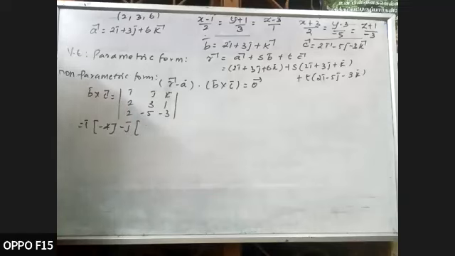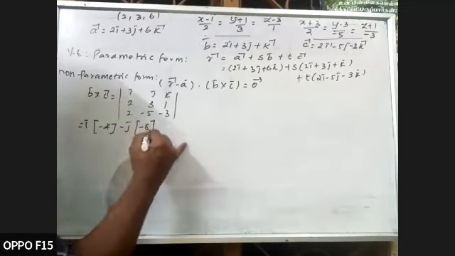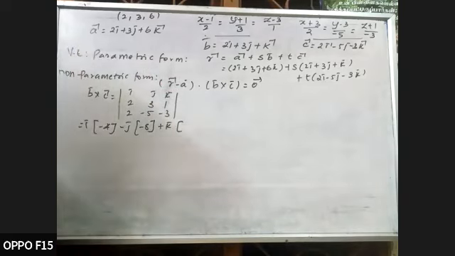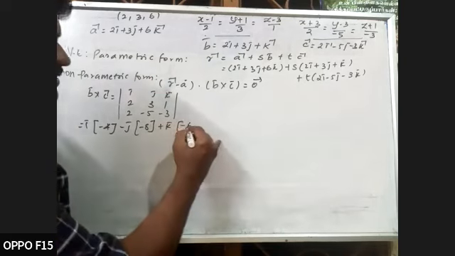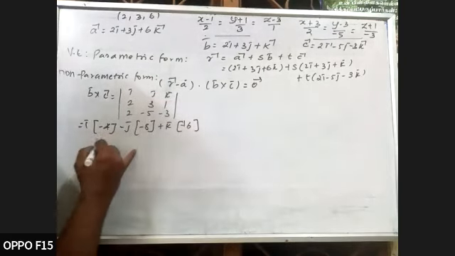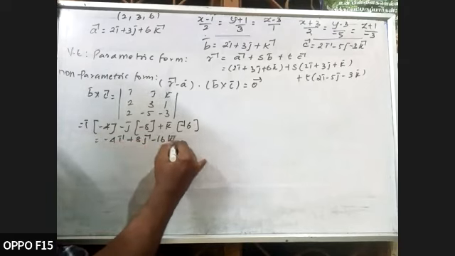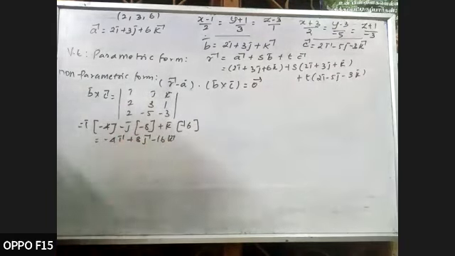2 into minus 3, minus 6. Minus 6 minus 2, minus 8. Plus k vector into this row, this column cancel. Minus 10 minus 6, which is equal to minus 16. So therefore we have minus 4i vector plus 8j vector minus 16k vector, or minus a vector.